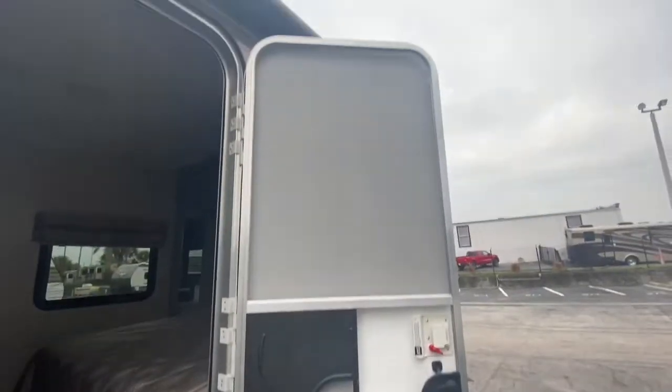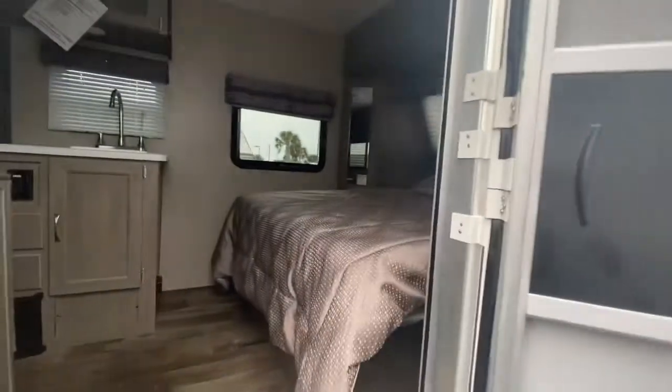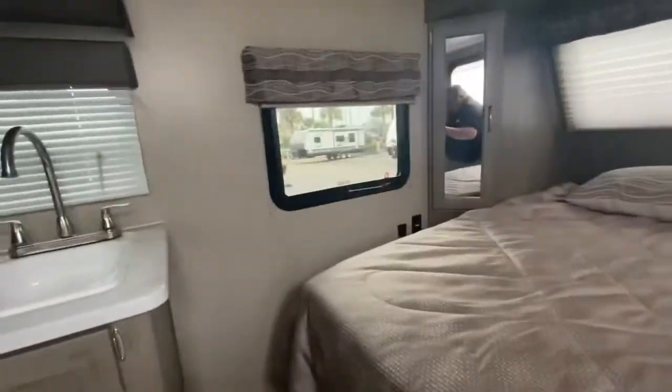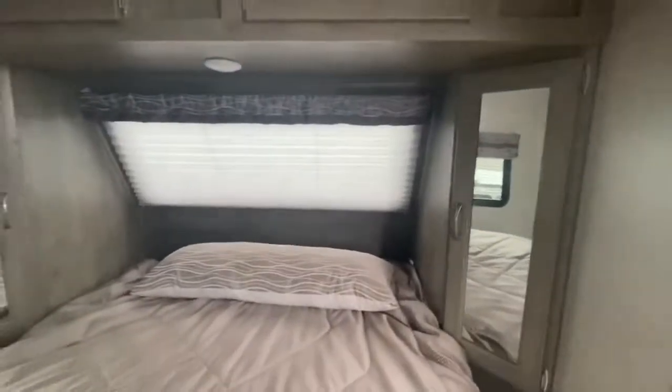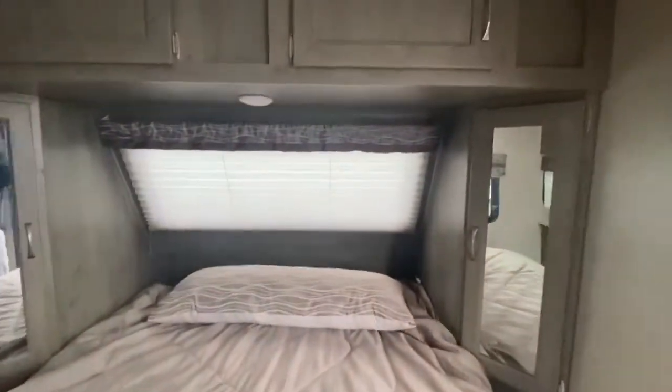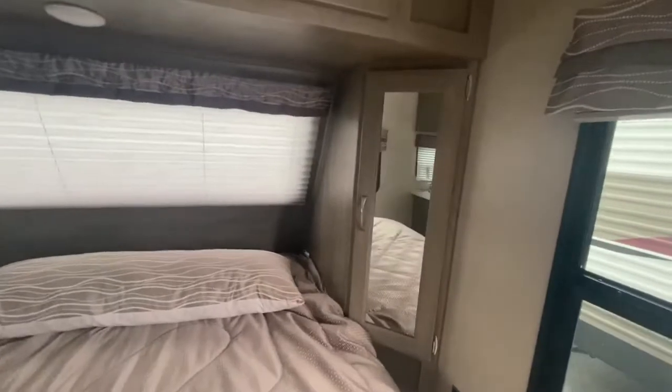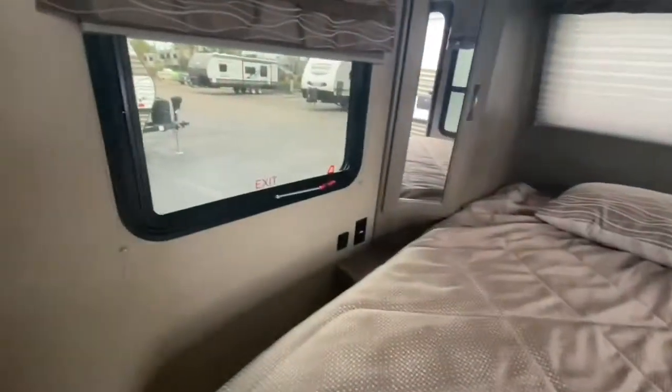Here's the inside right off the bat. You got a nice door as well as a screen door. Got a nice queen size walk-around bed, so you can actually get off on the sides — you don't have to worry about climbing over anybody. I love the design: you got a huge panoramic window right above your head, windows on the side, storage overhead compartments with your reading light and puck light. I love the angled shirt closets — two on both sides, really deep with a bar across the top. You got plug-ins and USB for charging on the end tables on both sides.